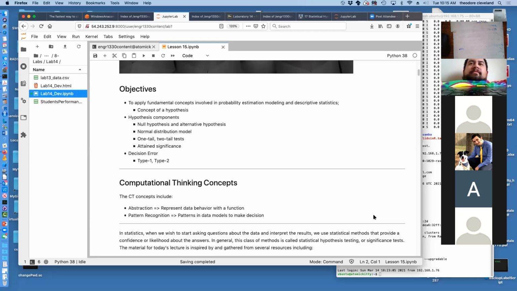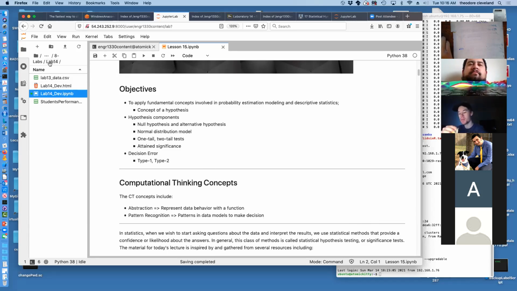And we're going to briefly discuss the concept of a hypothesis and then the important components, the null hypothesis, the alternative. The normal distribution model is commonly used. It's one of many. And whether we have an animal that has just one tail, or we have the always preferred two-tail animal, a famous push me pull you. Actually, they don't have tails, they have two heads. Twice the fun and none of the mess. And then the attained significance, and we will close out with decision error and an example.